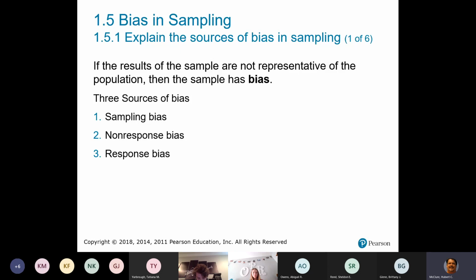Non-response bias. Non-response bias says, okay, these people didn't respond to our survey, so we'll just put them down for voting for Mr. Smith. That's just not right. And response bias. In other words, this person responded, but I don't like the way they responded, so we're going to put them down for this. And I think with the current events we've had in the last year, bias is really an important word. That's all I'm going to say, because it's been in the news.